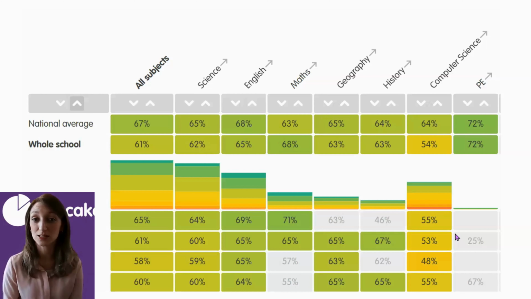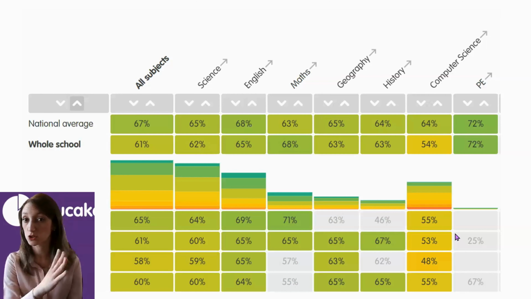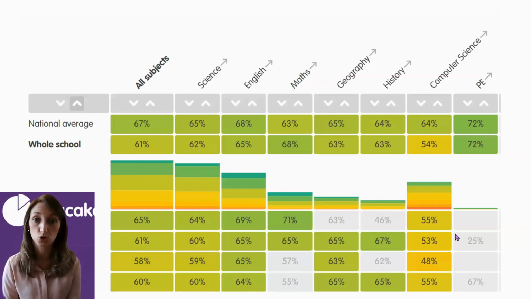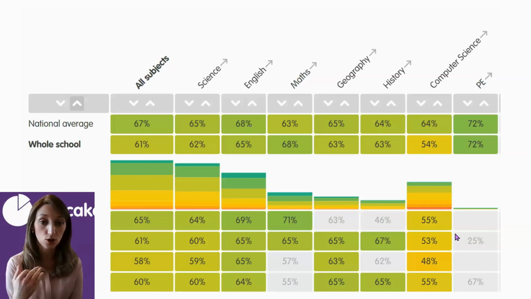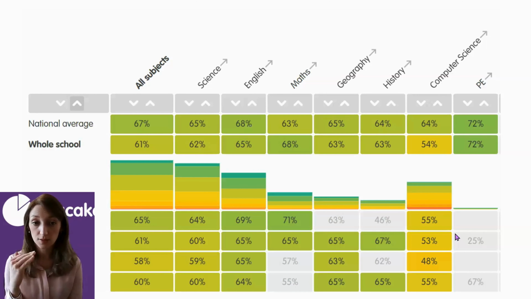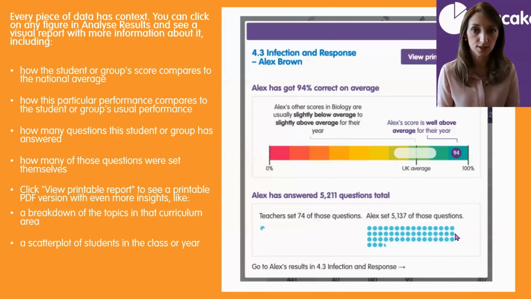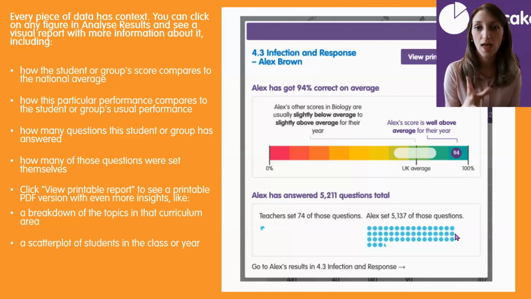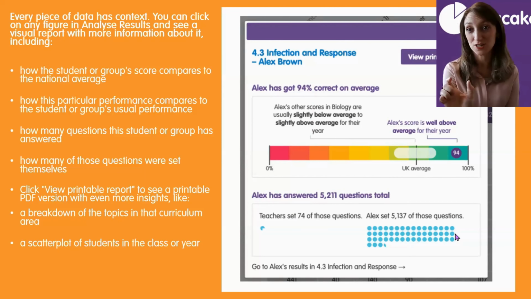You could expand any of those subjects right down to individual topic and unit levels. You can look at how whole year groups are doing. If you click on a year group, it will go to the classes. If you click on the classes, it will go right down to the individual students as well. So you can really see where the intervention is needed, and also what we're doing over the Easter holidays. And any of those percentages, or those little tiles, are expandable to a specific report as well.